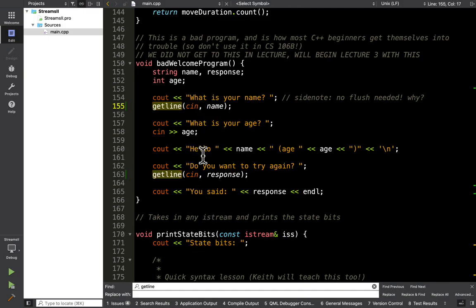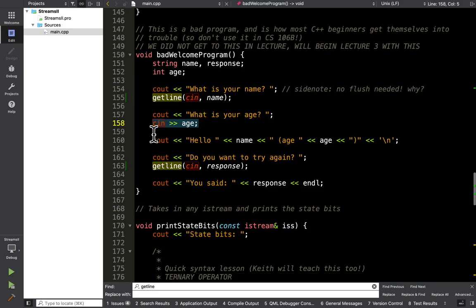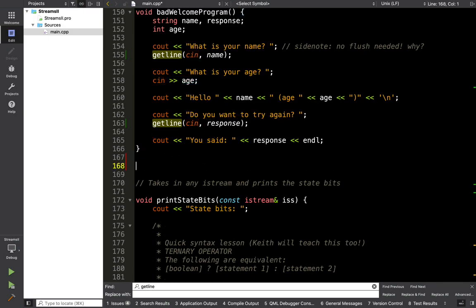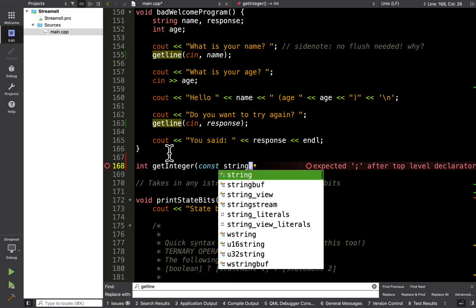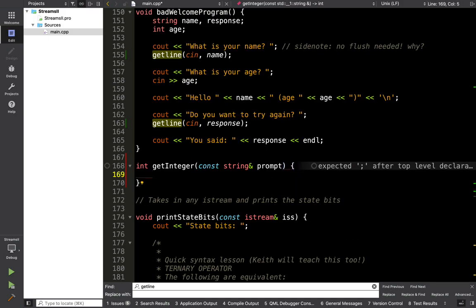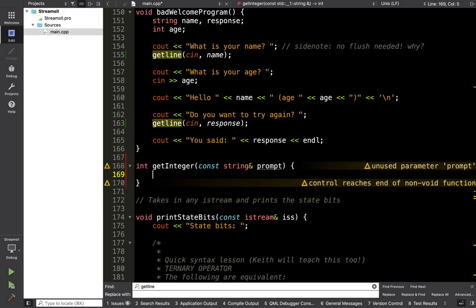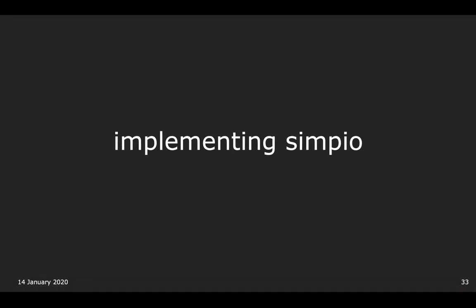All right. So we're able to fix this, but the issue is we still can't fix this line because on this line we're trying to read in an int. We're not able to do that directly. So here's where we're going to try to use our function getInteger. We're going to implement getInteger. Okay, Keith went over what getInteger was, right? Yes, I'm fairly sure he did. So the getInteger prototype looks something like this. And then I think you also pass in a string prompt. Okay, is this vaguely familiar? There's a prompt, you call getInteger, you can read from the user.